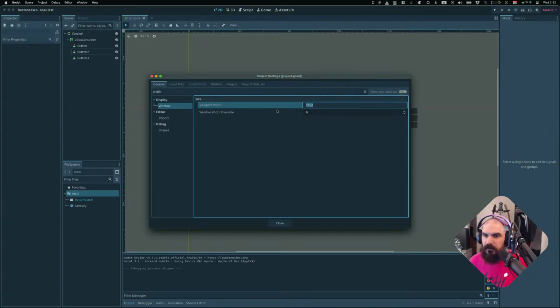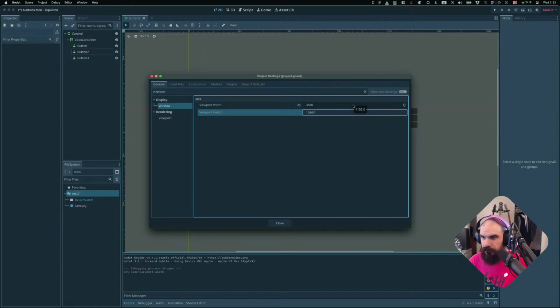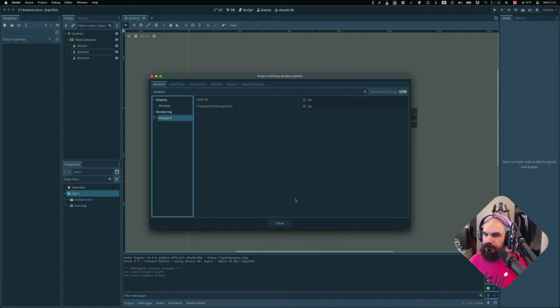Viewport width. Oh, okay. I don't know if that's what I wanted though.